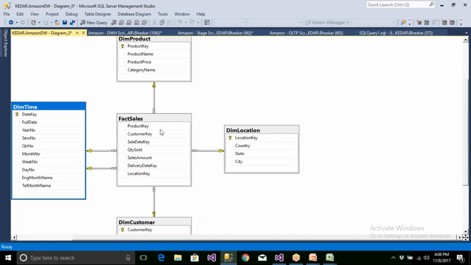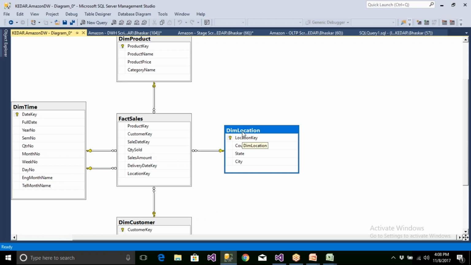So you want to have one location key for the dealer, one location key for the customer, and one more location key for the dealer from which the product has been supplied. So you may have two like this. Now the dim location table in that case will be called a role playing dimension table.